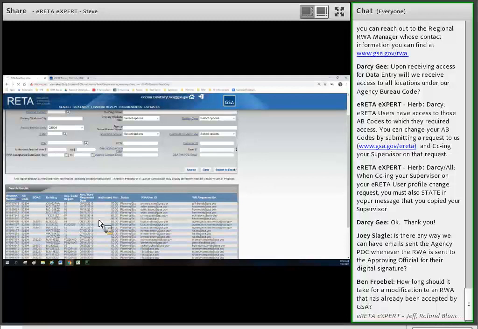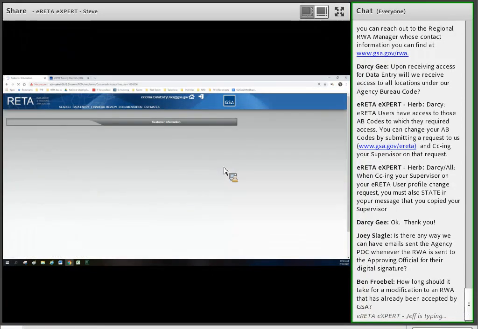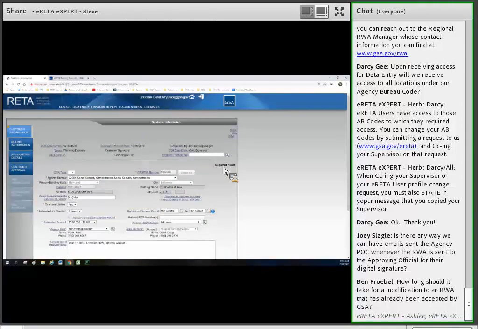So now what would happen after that, after all the requirements and such, we would want to return to that RWA or that work request in eRETA and effectively enter all of the rest of our information. This is similar to what you used to fill out on page 1 of the RWA 2957 form, but instead of filling out that paper/PDF, you would be filling out that same data but in eRETA.